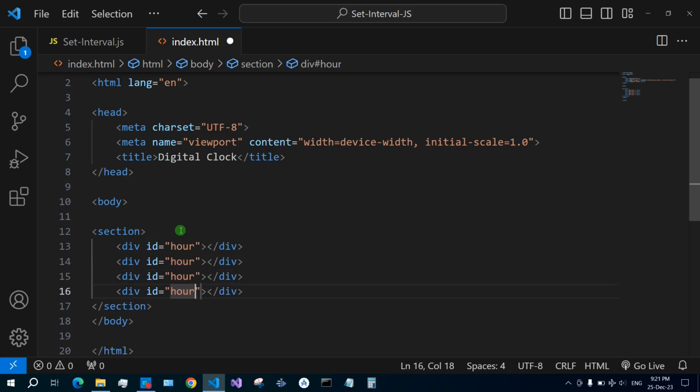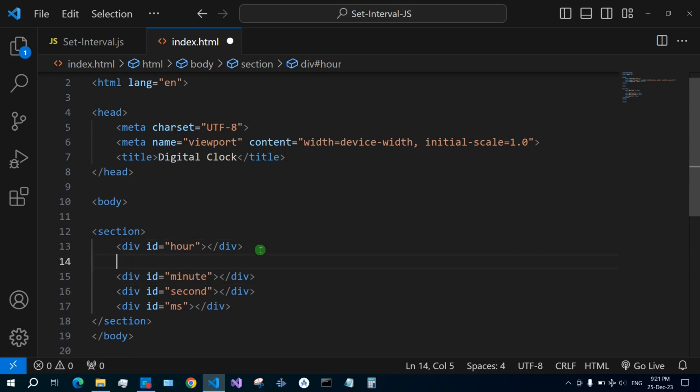Ctrl+C, Ctrl+V. Change it to minute, second, and ms for millisecond. And another div with a colon inside of it to separate the hour, minute, second, and millisecond.